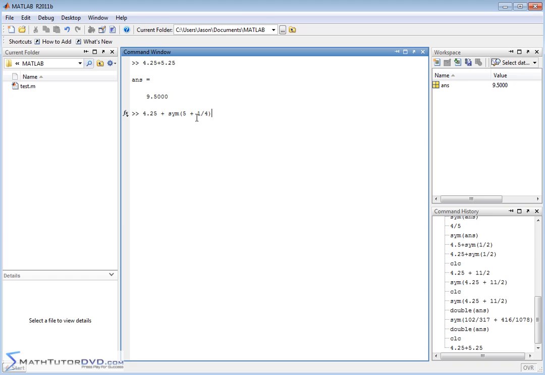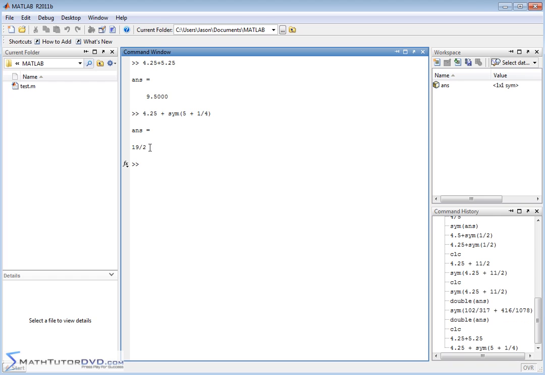And because I'm asking it to treat it as a symbol, right? So I'm going to take this fraction answer and add it to a decimal. You've got to be a little bit unsure of yourself. Is Matlab going to treat the answer as a decimal, or is it going to try to convert the whole thing to a symbol? It's got to pick one or the other because I'm telling it to add a pure symbol to a decimal. Let's see what Matlab actually does.